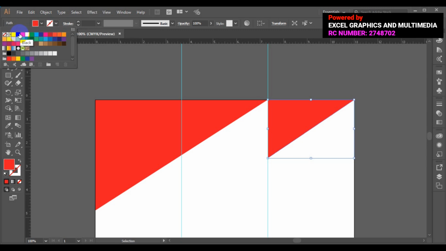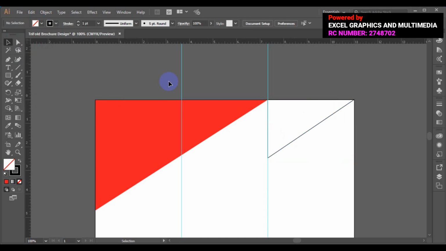I will go back to my Home tab here. I will add stroke color now to be black. Then I will come here and I will remove the color fill. Now I need my pen tools again because I want to divide this shape into 2. So I will select my pen tools again, and I will make a path and anchor point like this.